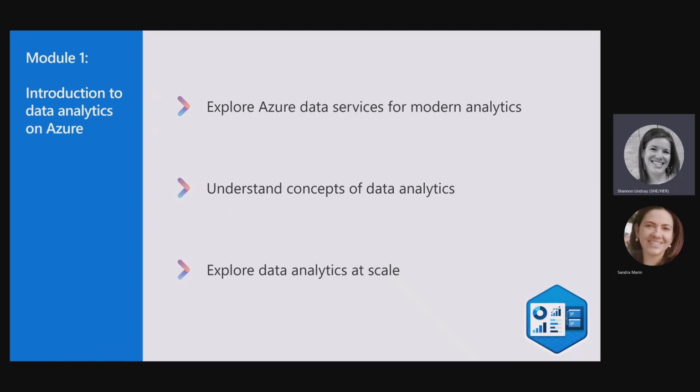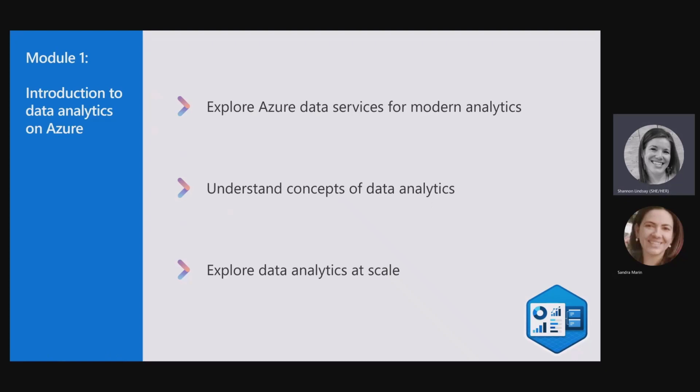The next thing that you're going to be able to learn via the Microsoft Learn modules is understanding the concepts of data analytics. And this may be review for many of you. It also might be brand new. We do encourage you as you go through the content to give us feedback on Microsoft Learn. In the last module, there's an opportunity for you to rate the module and to give us written feedback. So we encourage that.